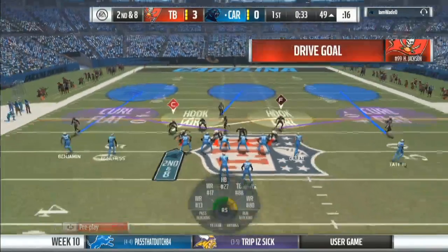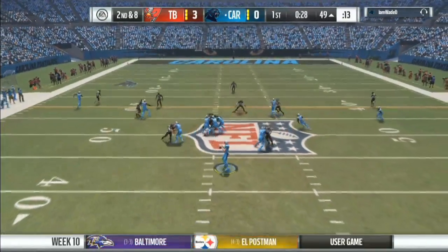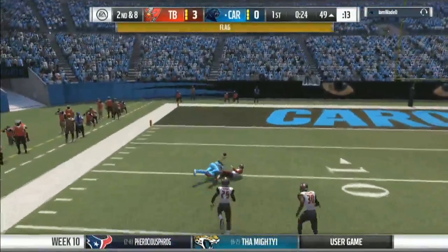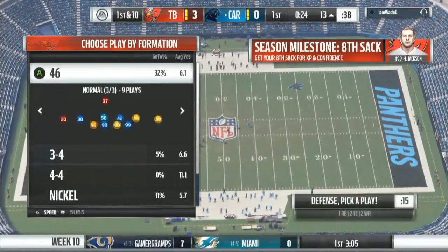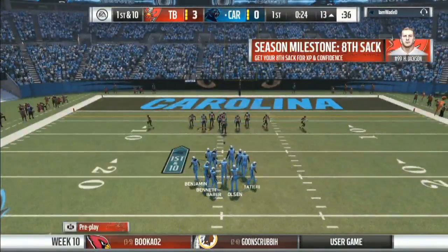Kelvin Benjamin has to be a feature of this offense that's on your screen now. Definitely a #1 receiver, a huge target with some speed. It's almost like go-go gadget when he goes up to get the football. No matter how you defend him, he can go just a little bit higher. And they can't get the long connection as it falls incomplete. 1st down and 10 now for the offensive group.